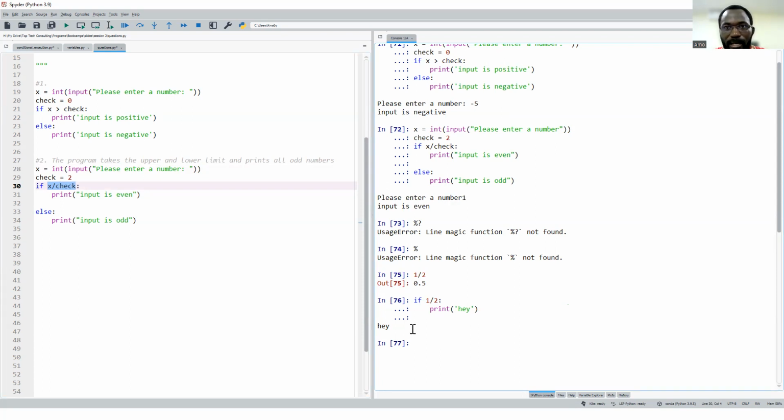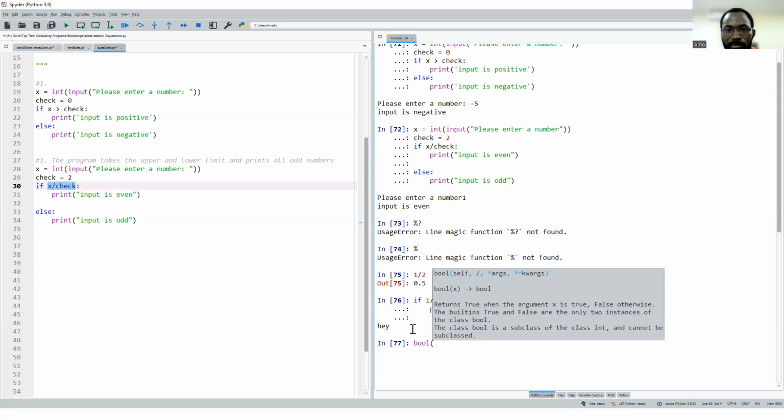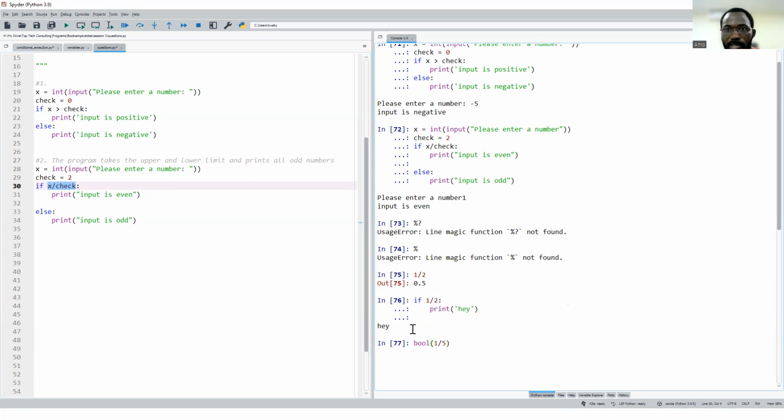It looks like everything has a truth value as far as the programming language is concerned. So let's see the Boolean value of 1/5. Does it have a Boolean value? It says true.